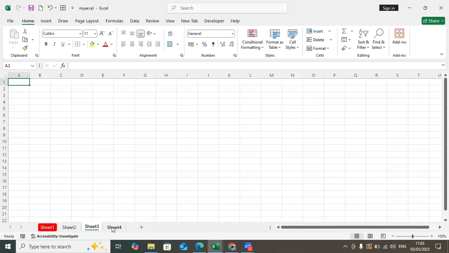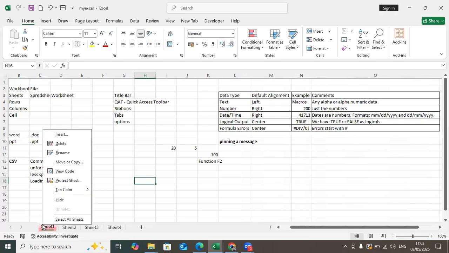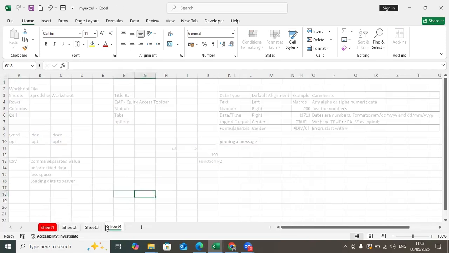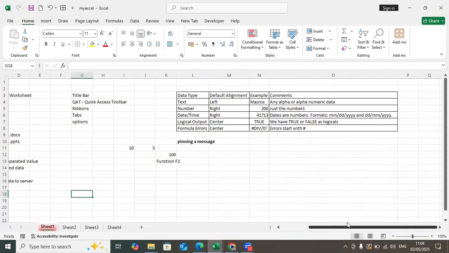Why? Because that is colorful and highlighted, and it can show that it may be very important information that must be saved. That is to give your focus, and then you have the option to select all these sheets together as well. So these are the sheets, and this is the scroll bar to scroll here and there.